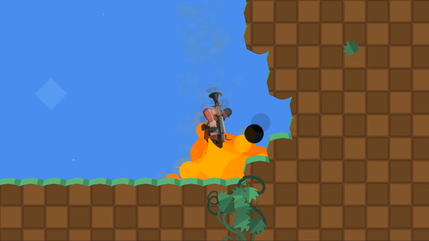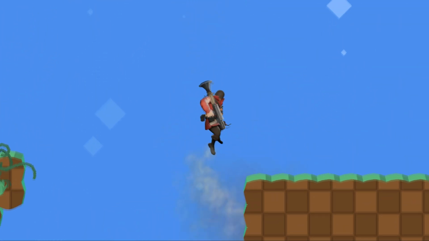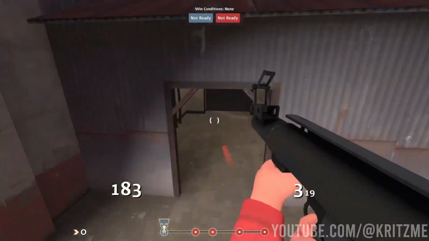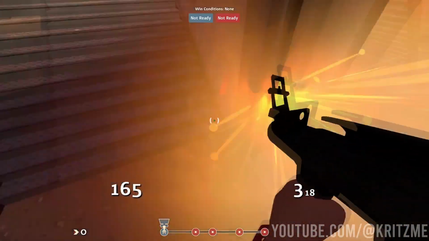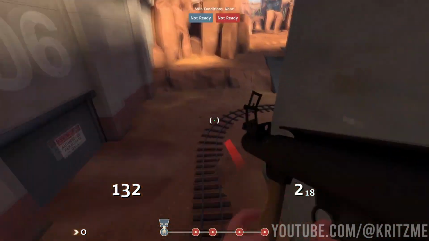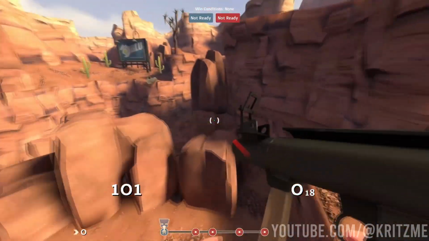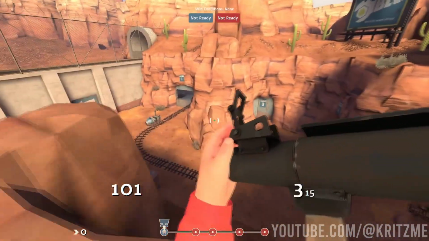TF2 is one of the main games that got me interested in game development back in the day, so it only seems fitting to pay homage to it in my own game via a special cheat code. I do want to add many more cheat codes to the game soon, so feel free to comment anything you think might be cool, and I may just add it to Thunder Jumper in a later video.